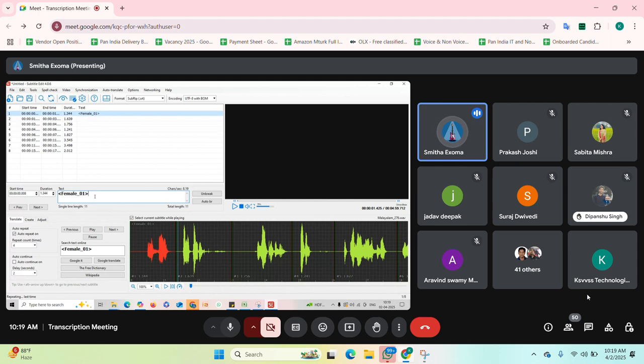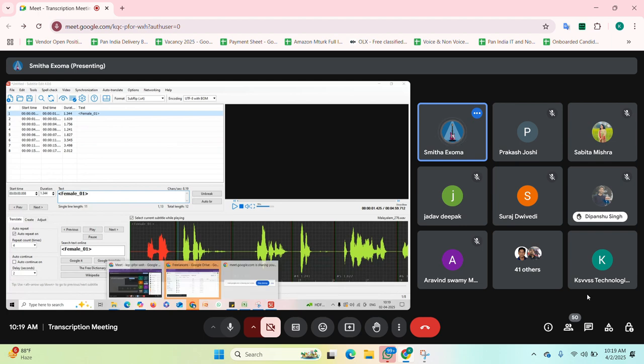First I have to identify the speaker. Only one speaker is there. She is saying namaskaram, like good morning or suprabhat, in Malayalam. So I need to write that namaskaram here. I don't have an input tool to write this, so I'm taking help of the Google input tool.